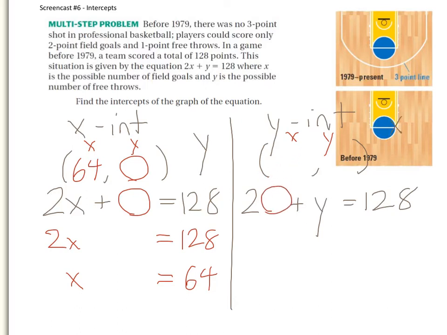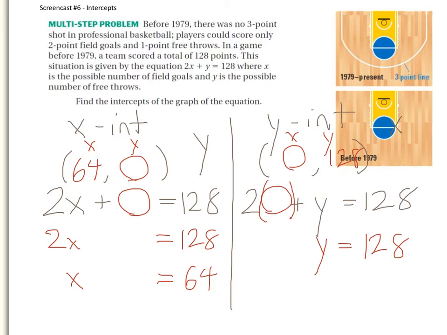Now, remember, it's not 20 we're dealing with here. It was 2x, which means 2 times x, which means we have to take the 2 and multiply it by the 0. So make sure you're putting in some sort of indication of multiplication, whether it be parentheses, the little dot, the little tiny x, what have you. It's 2 times 0. But nevertheless, no matter how you look at it, 2 times 0 is nice and easy. That means it's 0. So all we're left with is y is equal to 128, and really we have our answer. Y is 128 and x is 0.